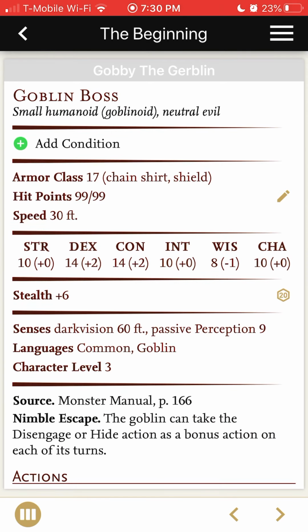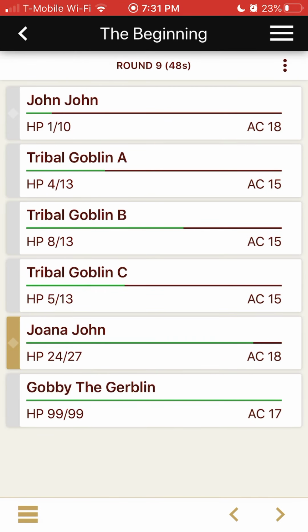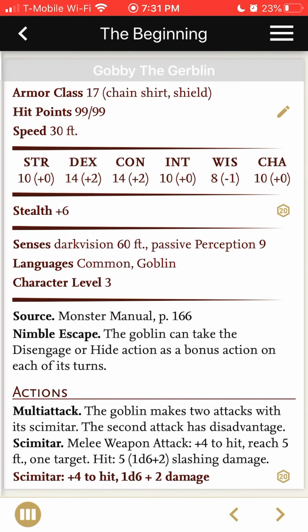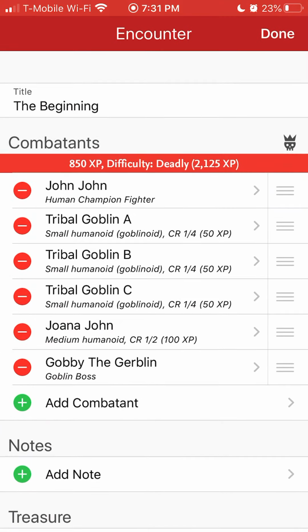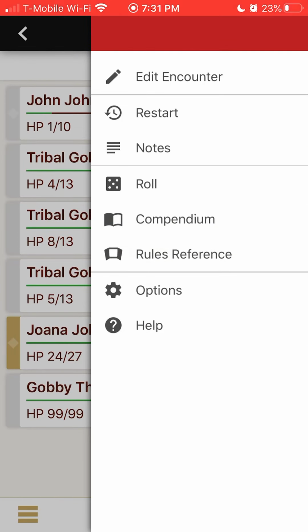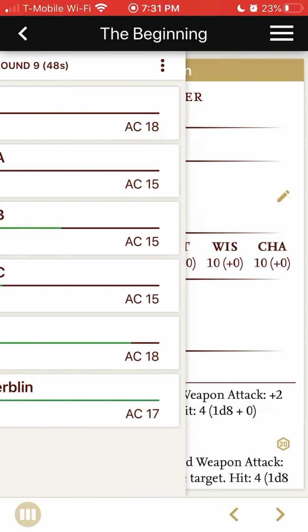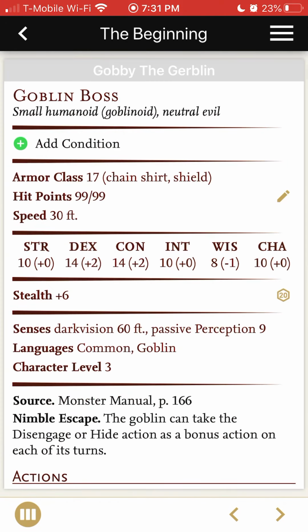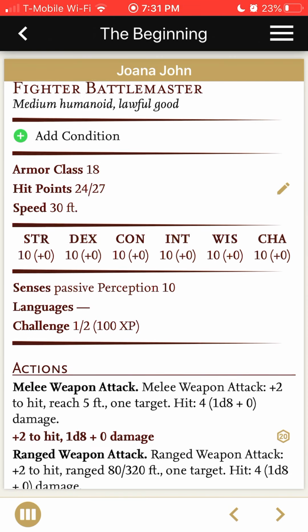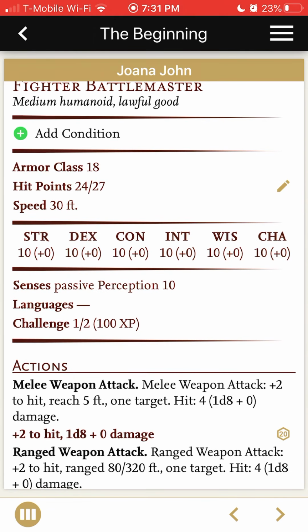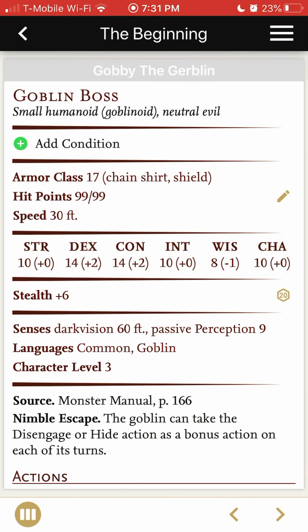So there is a little glitch that happens. If you notice, it says character level 3. And if you go back to these guys, it's challenge rating. That is a glitch that I think they need to fix, because it happens a lot. It happens weirdly, and it throws me off. It doesn't matter, because it will still calculate. If you exit back, boom, as you can see, the difficulty is much higher now that we've added Gobby the Goblin. The system still sees it as a challenge rating, even though it's his character level. And it kind of bugs out, because Joanna has 3 levels in fighter, and she has a challenge rating, and then it's a problem.